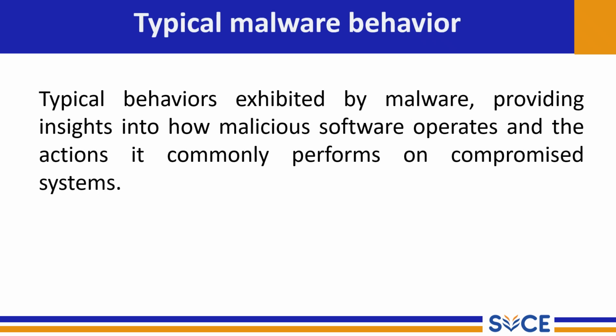So what is meant by typical malware behavior? Typical behaviors exhibited by malware provide some insights into how the malicious software operates and the actions it commonly performs on compromised systems. That is what we call typical malware behavior. And in this, we have some behaviors by which we can see how the malware is working. The first one is downloaders and backdoors.